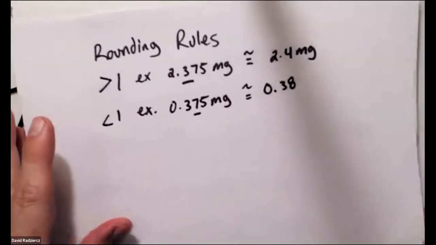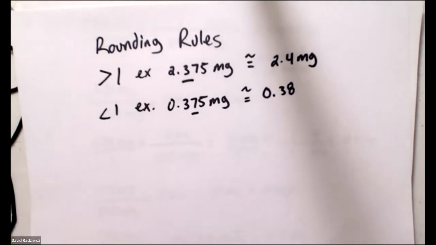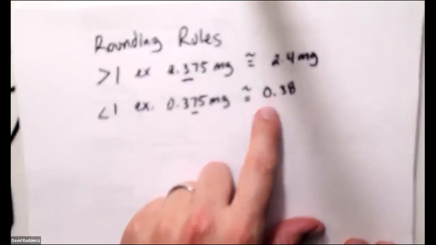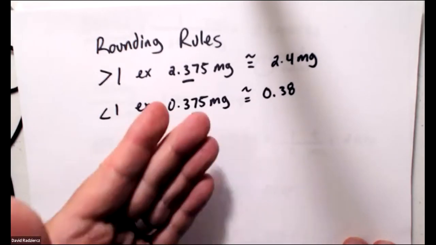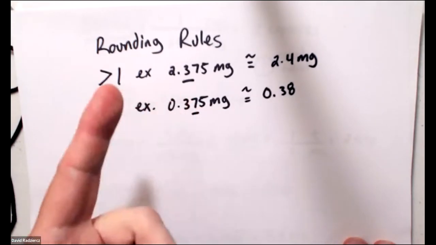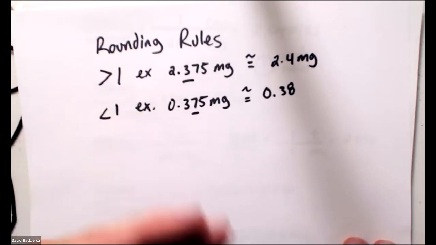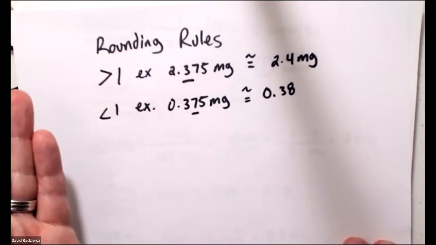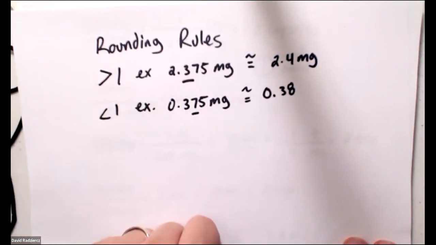Now, in reality, you might have a syringe that only measures to the tenth. So if that's the case, then your answer here would be 0.4. But according to the rounding rules as dictated by the college, CCAC, and what you're likely to see on the actual test, which is a little bit different than what you're seeing on the ATI, you're going to follow these rounding rules as they're listed here.